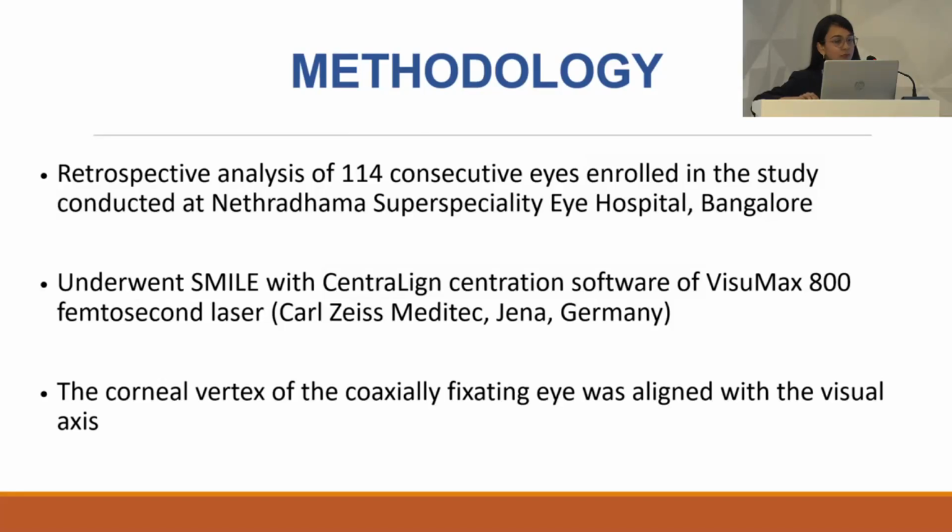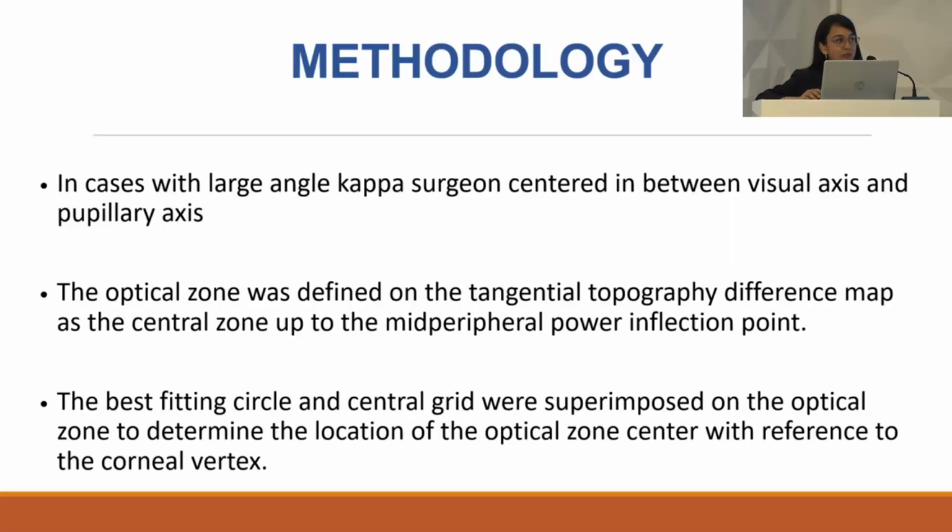It was a retrospective analysis of 114 consecutive eyes enrolled in the study at the Netradhama Super Speciality Eye Hospital. All the surgeries were done by a single surgeon. The patients underwent SMILE with the Centralign centration software of the VisualMax 800 femtosecond laser. The vertex of the coaxially fixated eye was aligned with the visual axis. In cases with large angle kappa, the surgeon centered in between the visual axis and the pupillary axis.